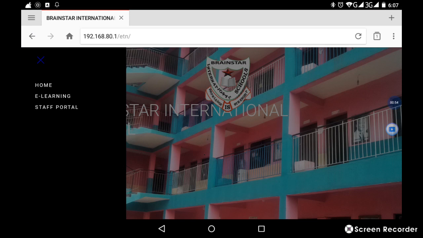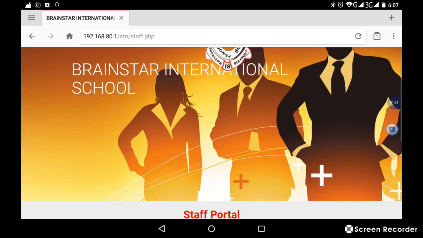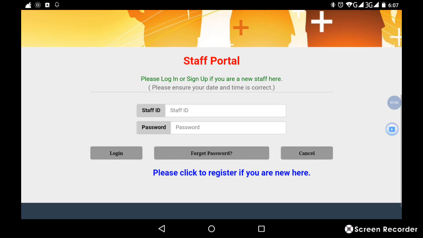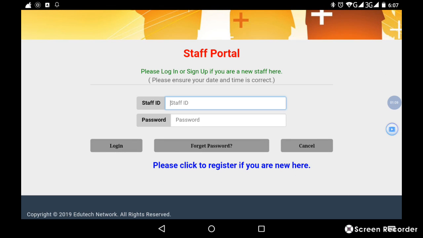We have the homepage, the e-learning and the staff portal. So I'll run you through the staff portal and what it contains. Every staff will be given a staff ID, which he or she will use in registering.